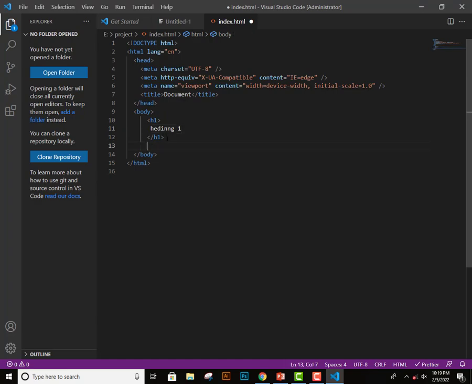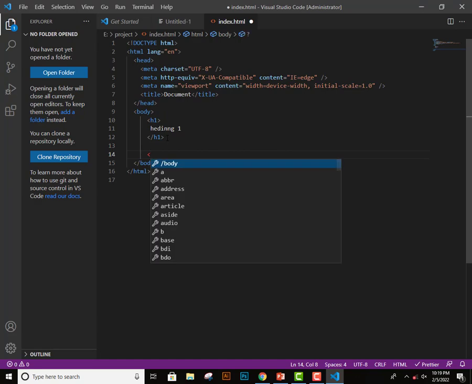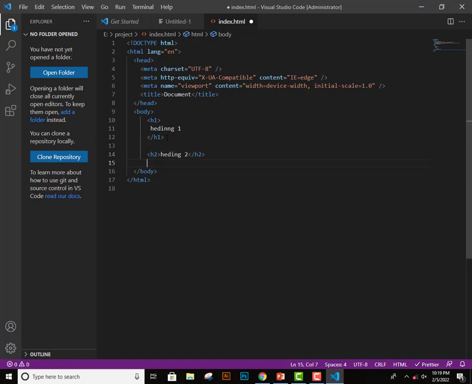Then we are going to create another heading, as I mentioned earlier, from H1 to H6, so you can see how they look in the browser. We write another H2 tag with heading 2. Then let's add another, H3, as heading 3.